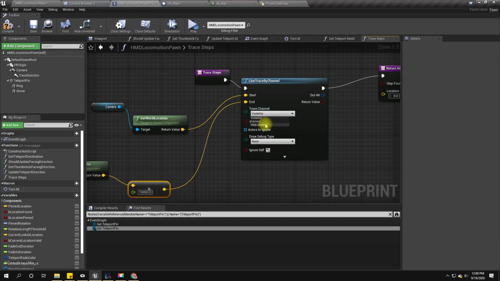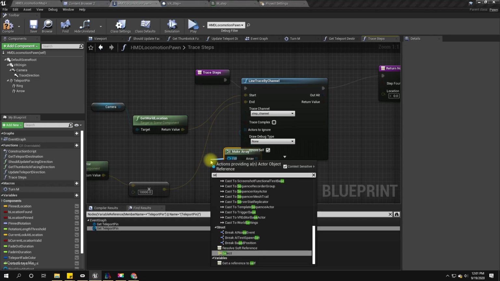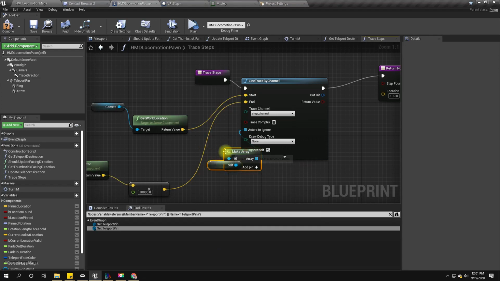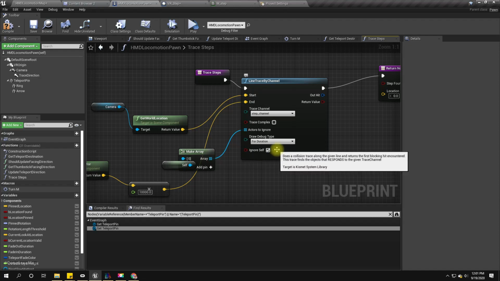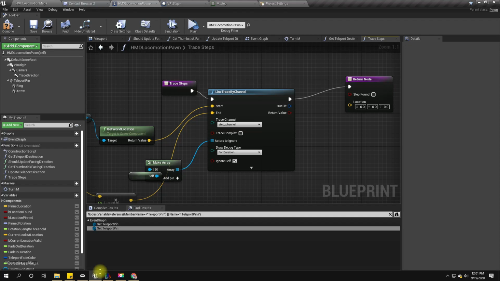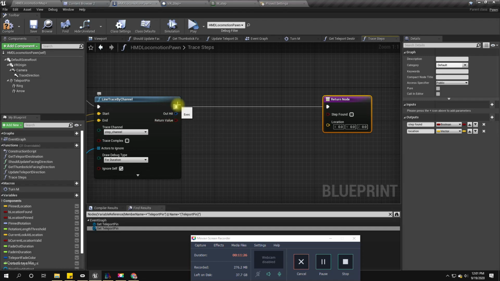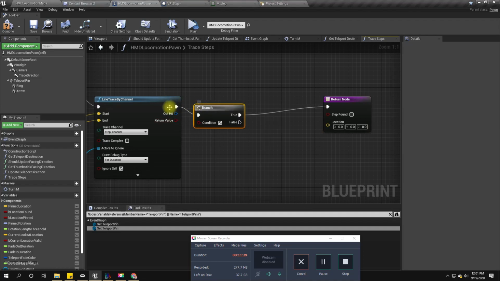Now as the trace channel, I'm going to use step channel. Do I have to assign one here? Let's do it like this just in case, but we are already ignoring self, so it may not be necessary. I'll leave the debug type for duration, and if we get a hit here, let's add a branch.